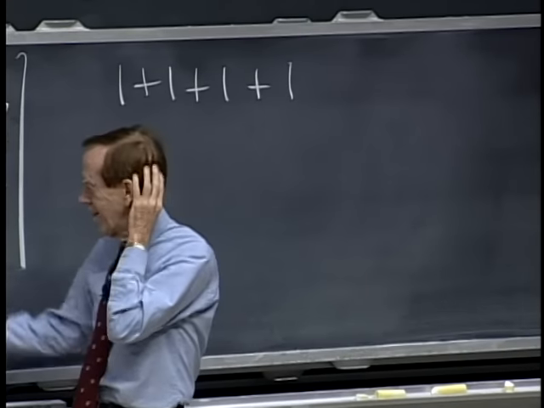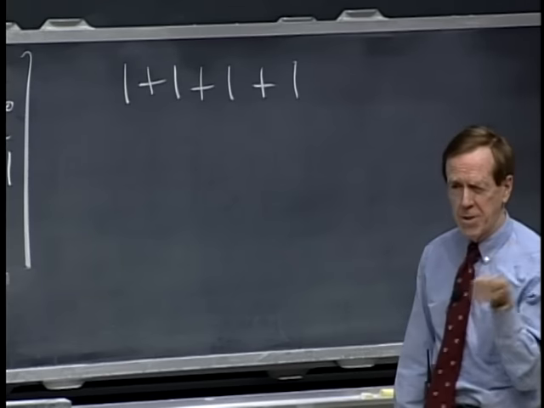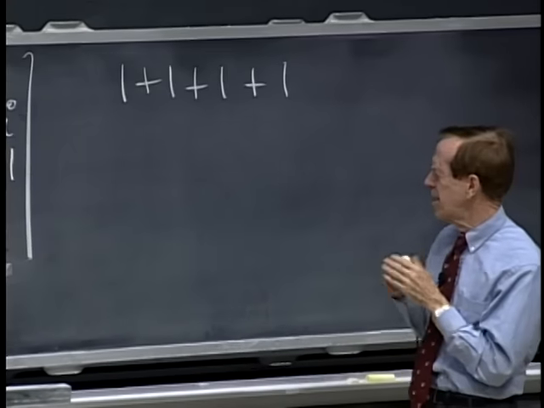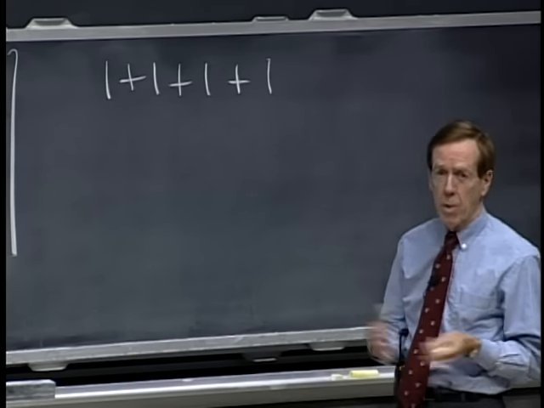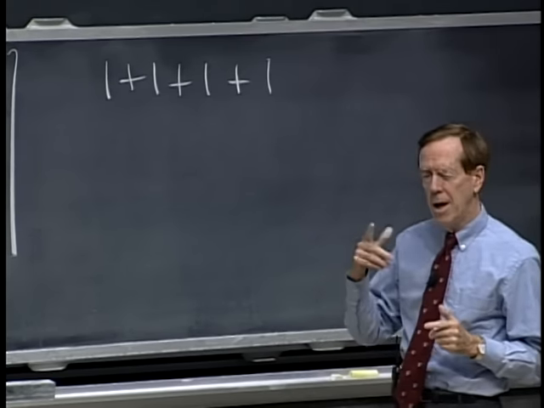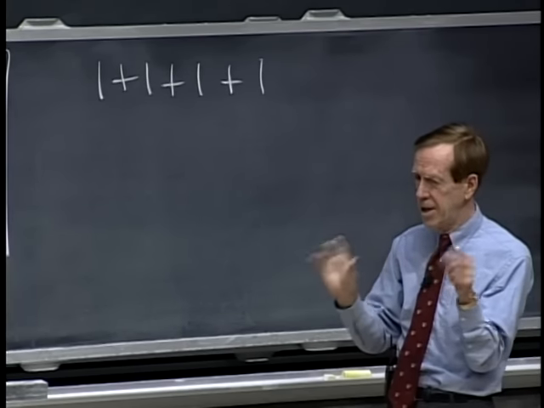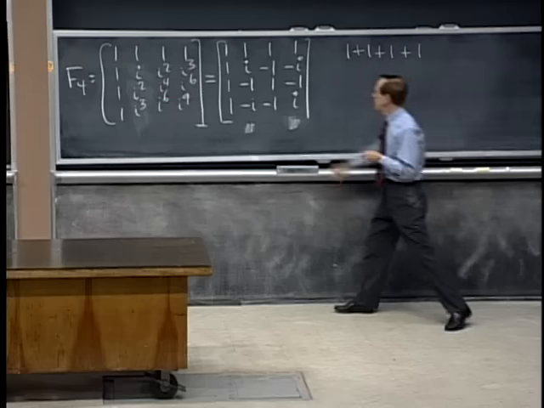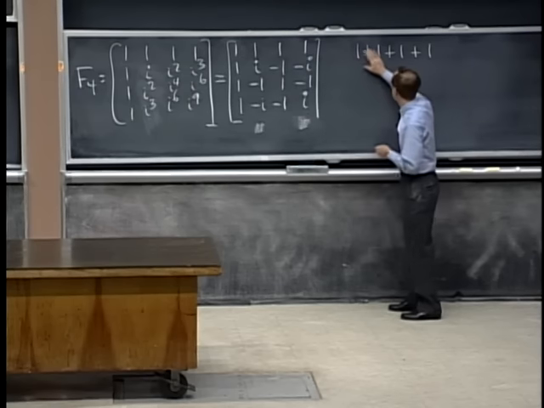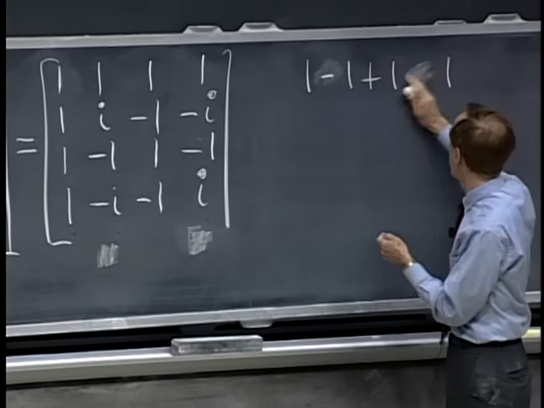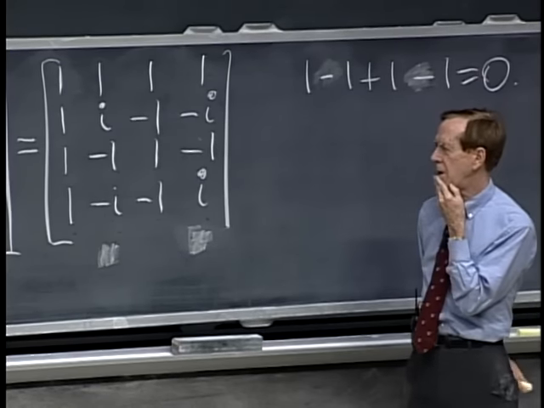So do I conclude that the inner product of columns, I said columns 2 and 4, that's because I forgot those are columns 1 and 3. I'm interested in their inner product, and I'm hoping it's 0, but it doesn't look like 0. Nevertheless, it is 0. Those columns are perpendicular. Why? Because in the inner product, we conjugate. You remember that one of the vectors in the inner product has to get conjugated. So when I conjugate it, it changes that I to a minus I, changes this to a plus I, changes that second sign and that fourth sign, and I do get 0. So those columns are orthogonal.